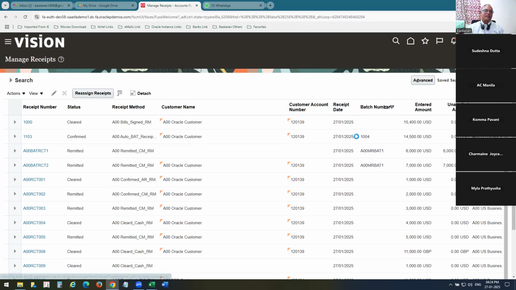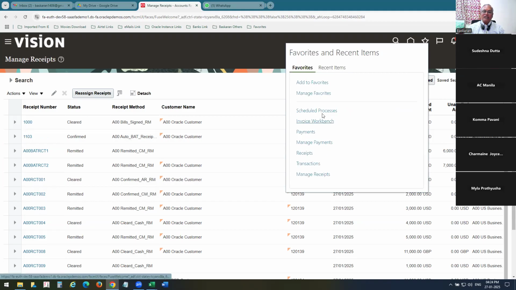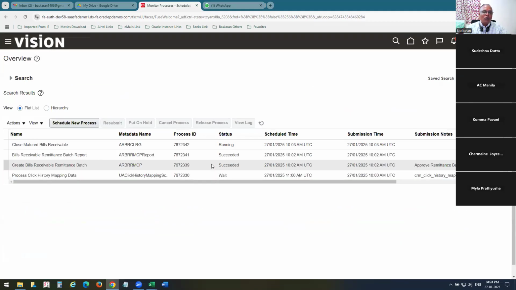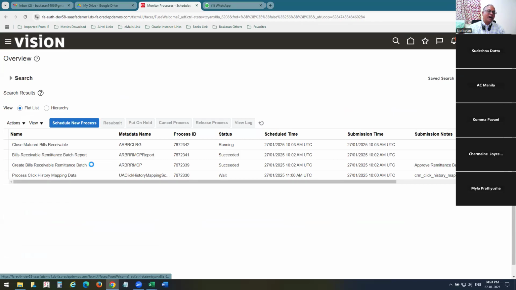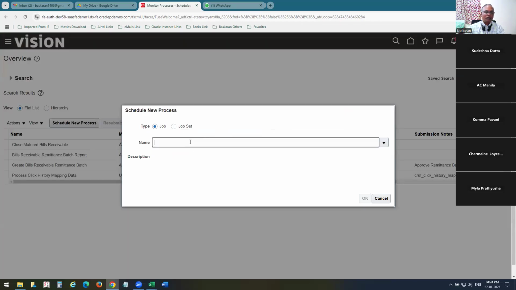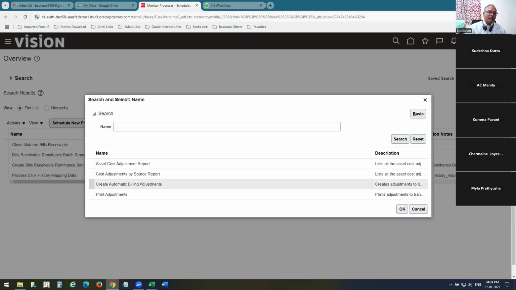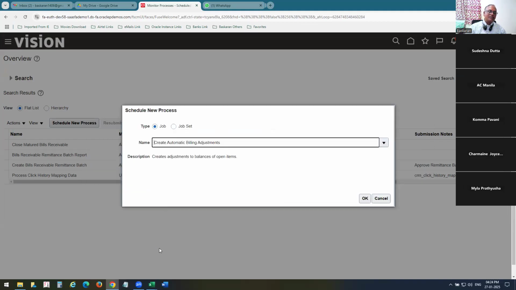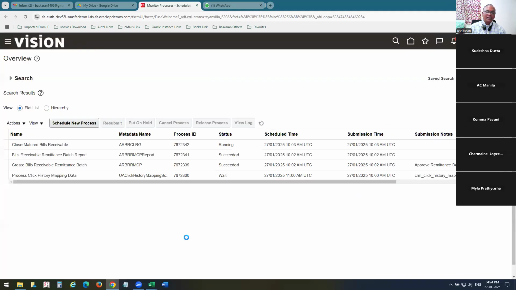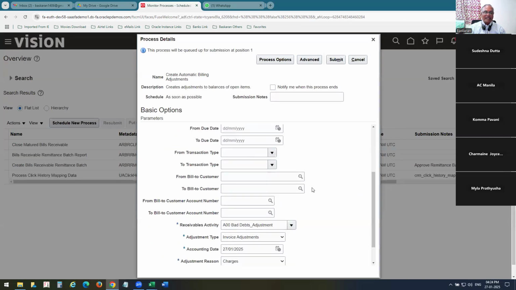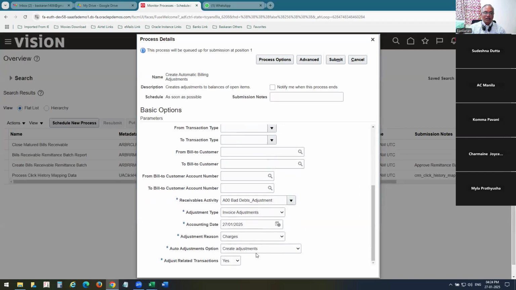Also, Oracle has given a feature: instead of doing it one by one, you can run it through parameters, either adjustment or receipt write-off. You can run a report and find out which transaction type. You can do the report first and then perform the second.